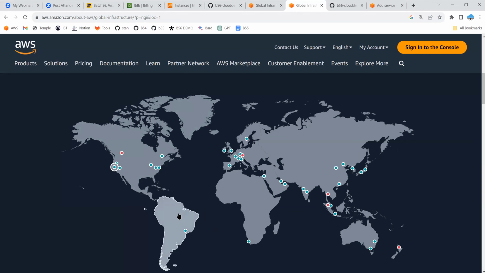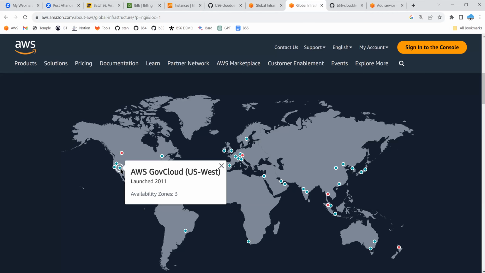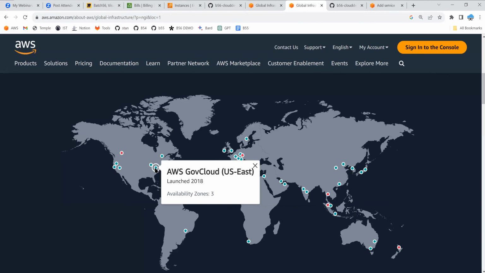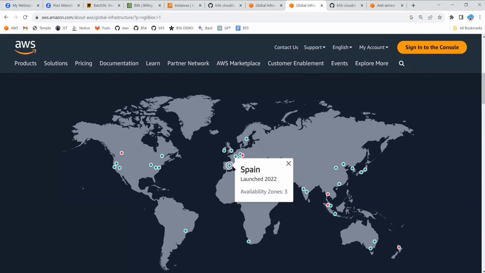And also, guys, Amazon Web Services has a huge reputation, such that the majority of government agencies also use it. If you see this region, AWS GovCloud, which started in 2011, stays on the West Coast. And Amazon also has a GovCloud hosted in 2018 in US East. These two regions are only for government organizations and government agencies in the States. That much reputation AWS has with respect to compliance, regulations, and policies. If yours is a government-based company, you will have access, but if yours is not a government agency, you cannot use it. That is another point I want to make.